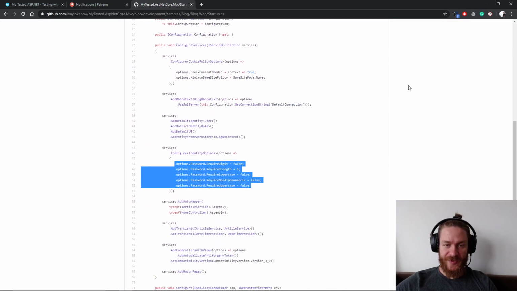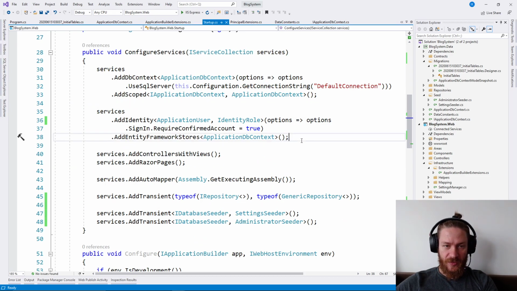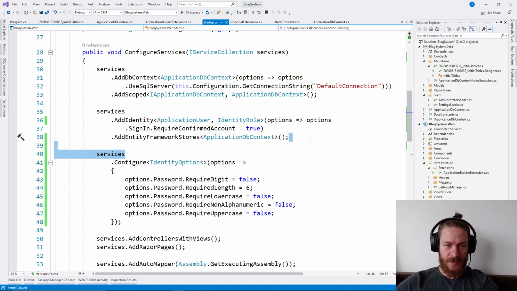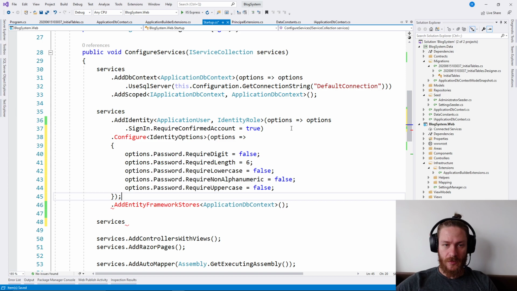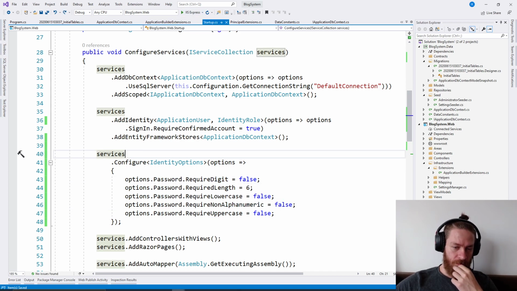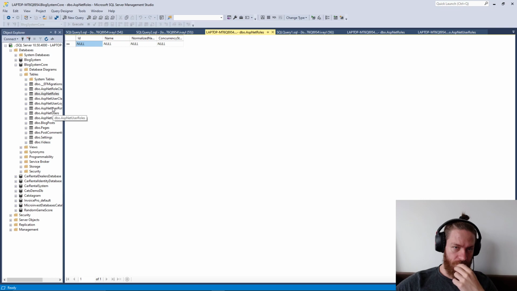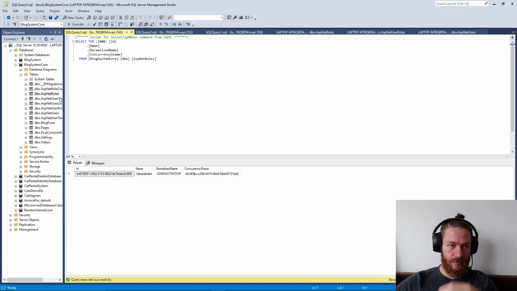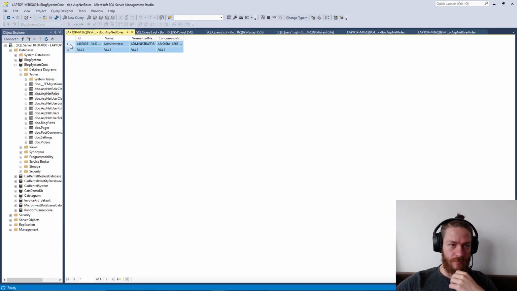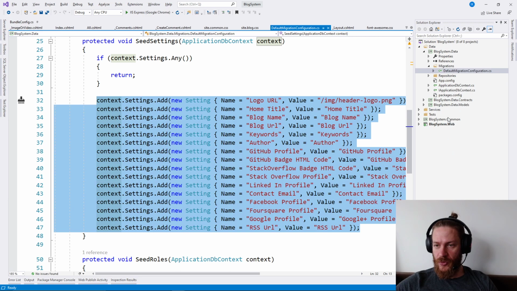We need to set a valid password. The password for the admin is not valid, so what I need to do is configure the identity options like this, for example. Are there any original settings?